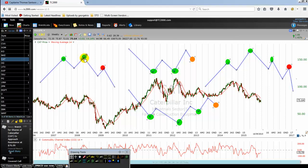So the double top, very often traders think that it should be equal high, but not all double tops are equal high. Remember that. Sometimes you may see the price go up a little bit above the previous high to form a new higher high, only to come back below the previous high. That is also a double top. Sometimes traders do not call it a double top, but it is a double top.